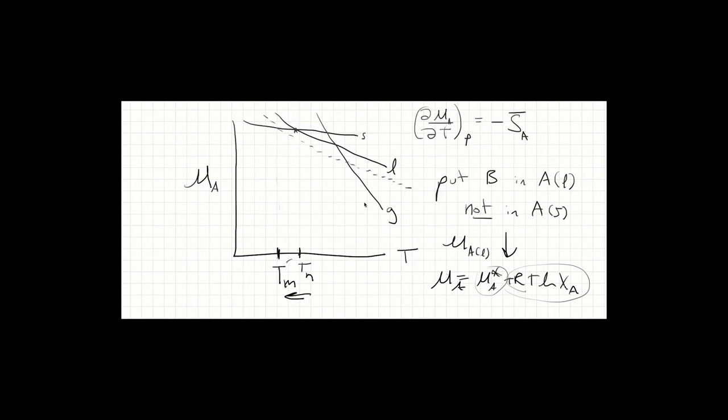Incidentally, if you have a solute that's not going into the gas phase, then this curve is not going to move. And look what happened to our boiling point. Our boiling point went from this temperature to this temperature. That's boiling point elevation, and it's essentially the same phenomenon as freezing point depression. Okay, so let's concentrate now on freezing point depression.